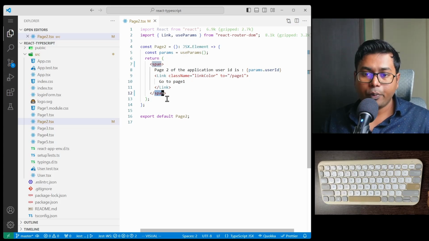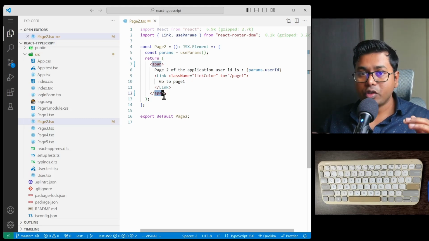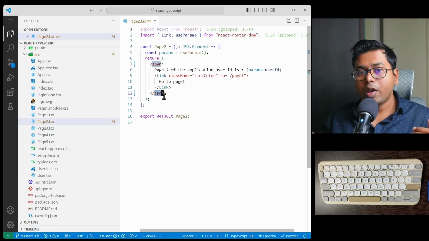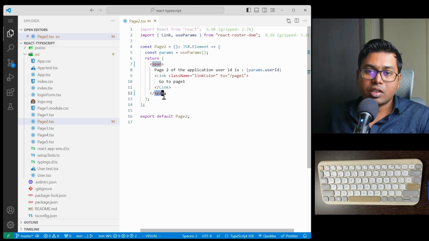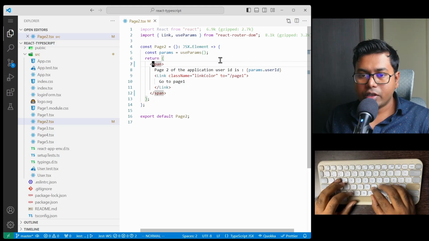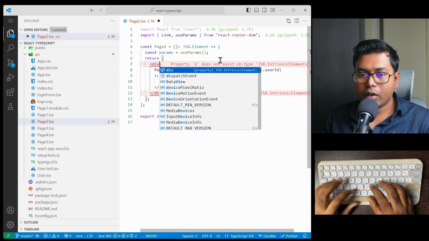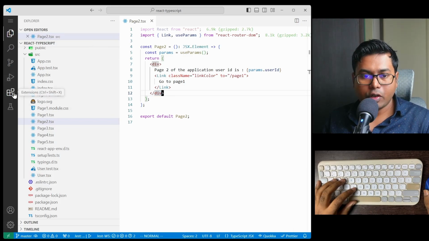This is very useful. This is a small file, so I can just go ahead and change both start and end, but consider a big file where when you change the first tag, you have to find out where the last end tag is and then go and change it. So it is time consuming, so that's why I use it. If I change it back to div, you can see that automatically it changes the end tag also. So yeah, that is a very useful one.